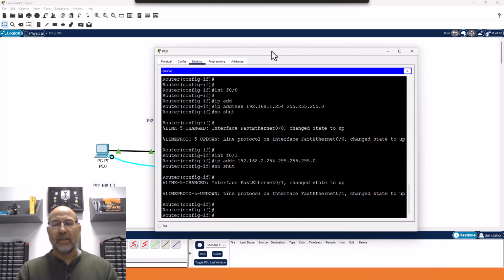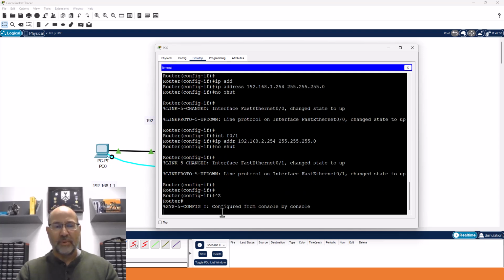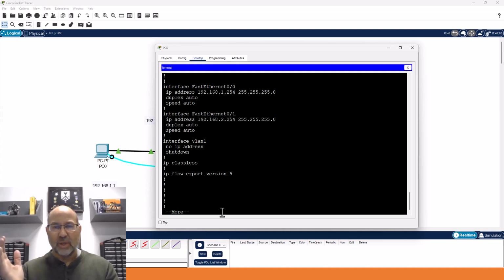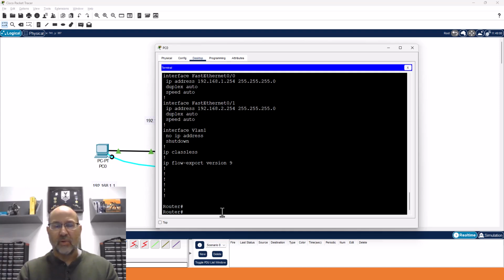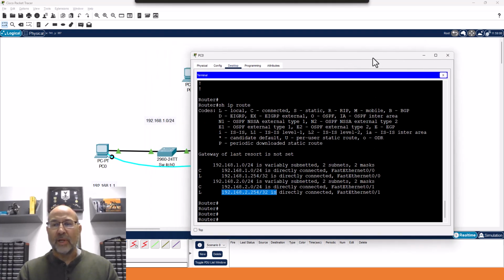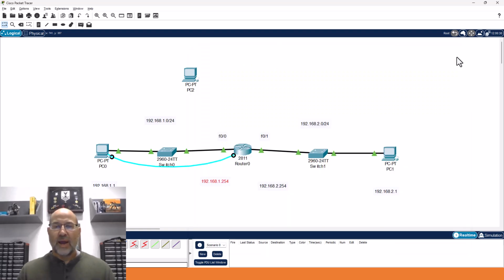Now, the minute I do that, I have two interfaces that are up, and I can exit out of what I was doing and do a show run. This is exactly what you would do in a normal connection setting, or if you were working on the CLI from the icon. But you can also do a show IP route here. And here I can see that I've got my 1net and the 2net, but then I also have the /32s that are assigned to the interface. Okay, well that pretty much does it for my router configuration.